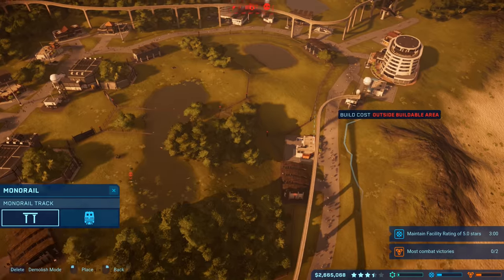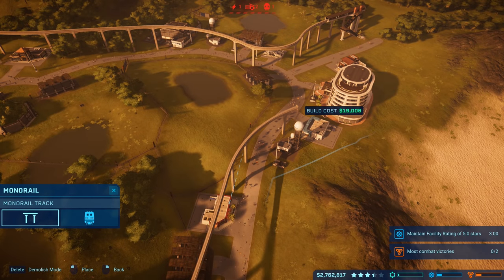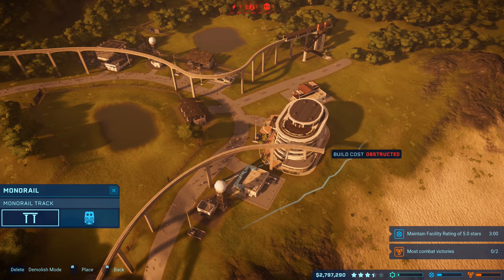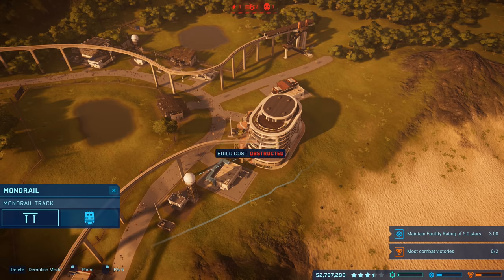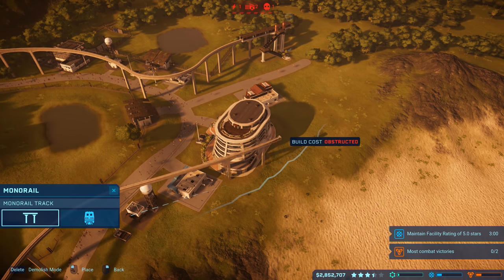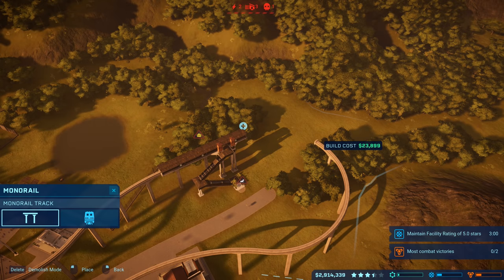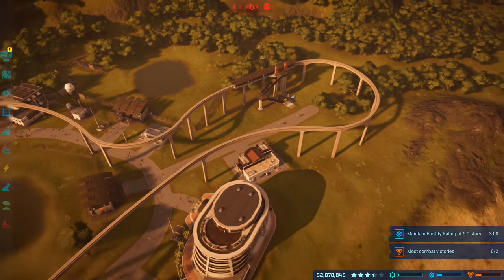Oh, old age probably. Old age, I bet. How much do you guys want to bet, old age? And let's keep building this thing. This is kind of crazy here, you guys. It's going around the hotel instead of through the hotel. What? That thing is literally going through the hotel. Keep building the monorail. There we go. Go around the hotel. Obstructed. Obstructed by what? Curve too sharp. Okay, whatever. There we go. That's a full-on monorail there, you guys.